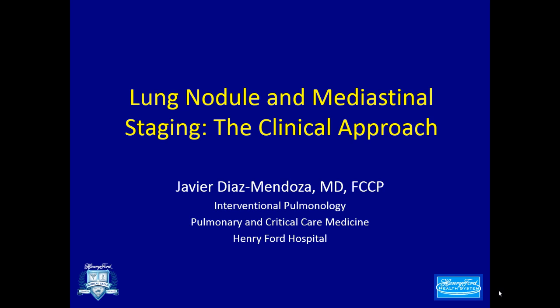Today we're going to talk about the clinical approach of lung nodule mediastinal staging. What I mean by that, and this is after discussing with some of the fellows to get some ideas, the goal would be to address what we do when a patient shows up in our clinic, or we're asked to evaluate a patient with an abnormal CT scan, and we have a high suspicion for malignancy, for lung cancer. So what do we do with those patients? We're going to try to answer that question after all this talk.